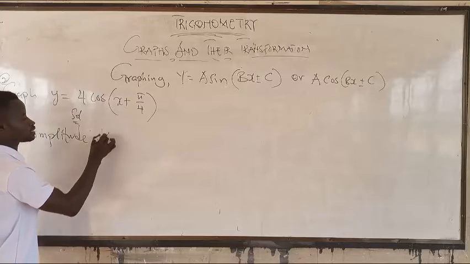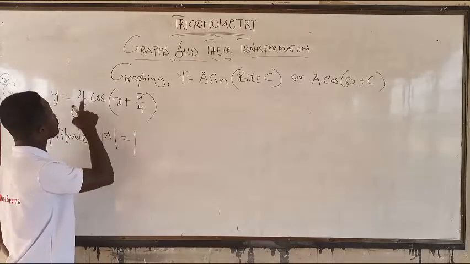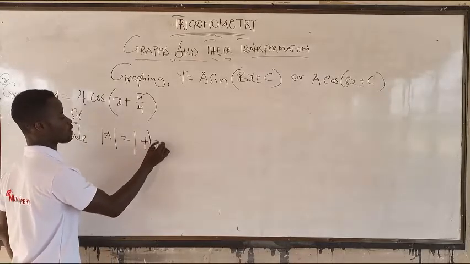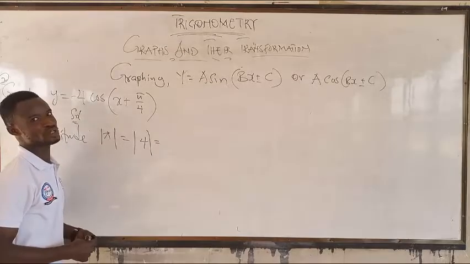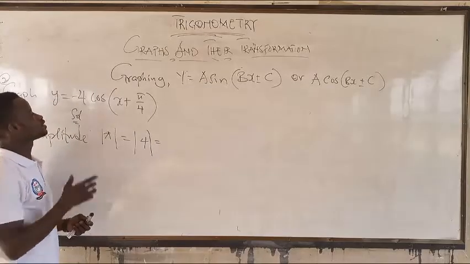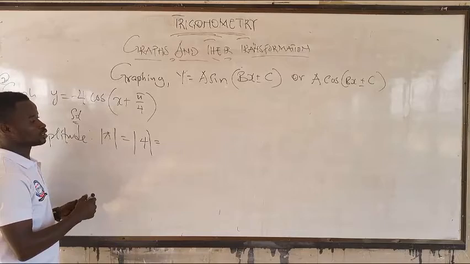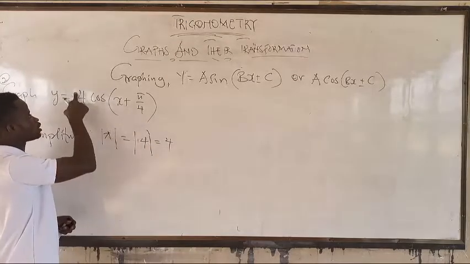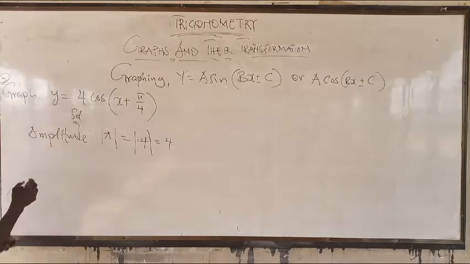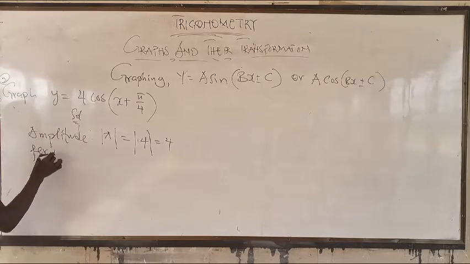And the amplitude is the average of A, and the average of A, this is 4. Alright. Now there are some things that you can get negative A. That's why we are saying that always take the average. It's not always that it's going to be the coefficient. Sometimes you get it to be negative. So if it's negative, it will be 4. And if it is 4, it will be 4. Very good. Then you go for the period.